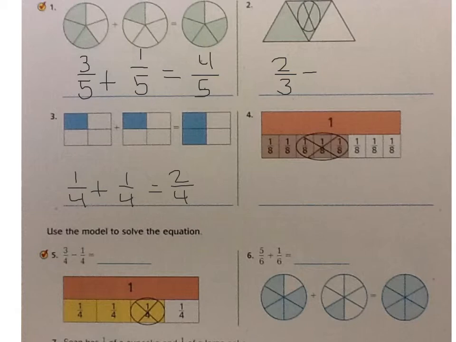xed out so on this one we're going to subtract one third and then we're going to count how many pieces are shaded and not marked out which is just this one piece right here so we have one third left and two thirds minus one third is one third.